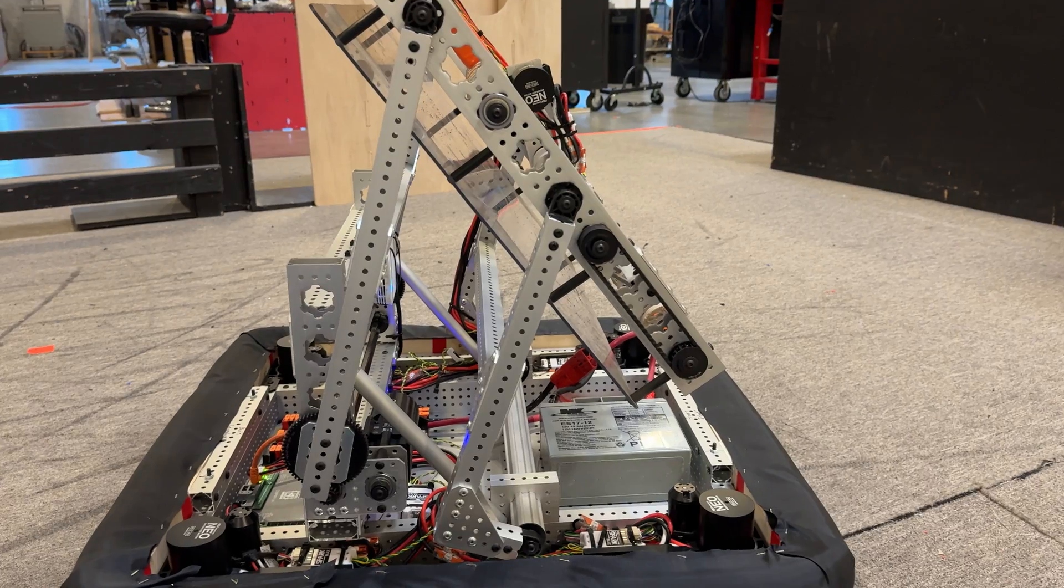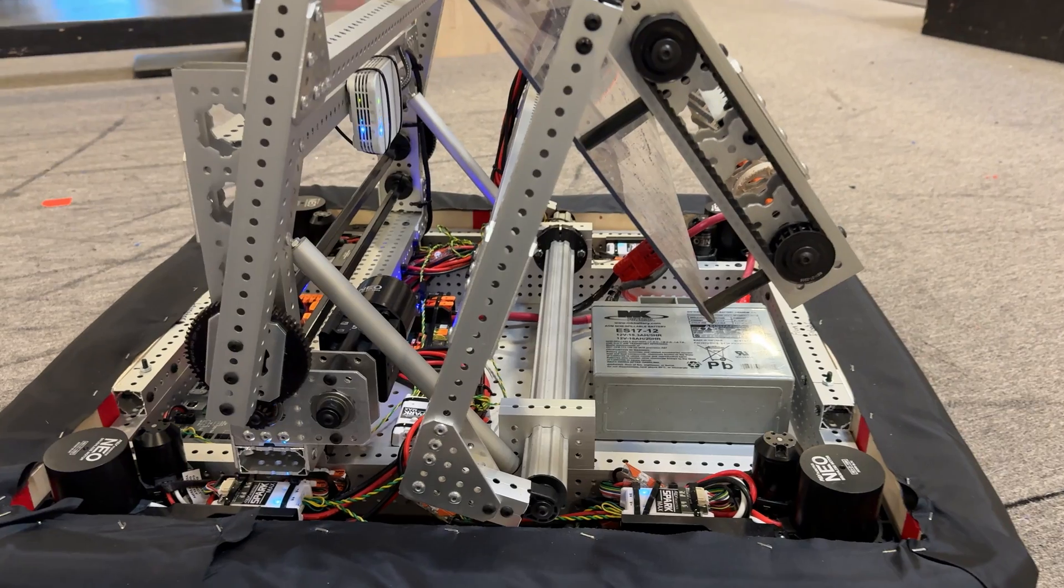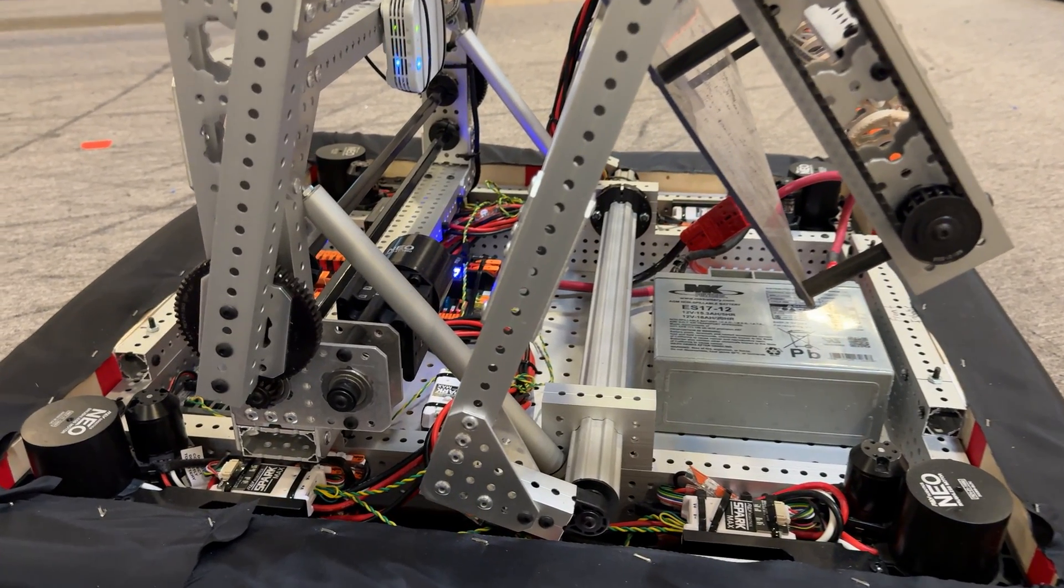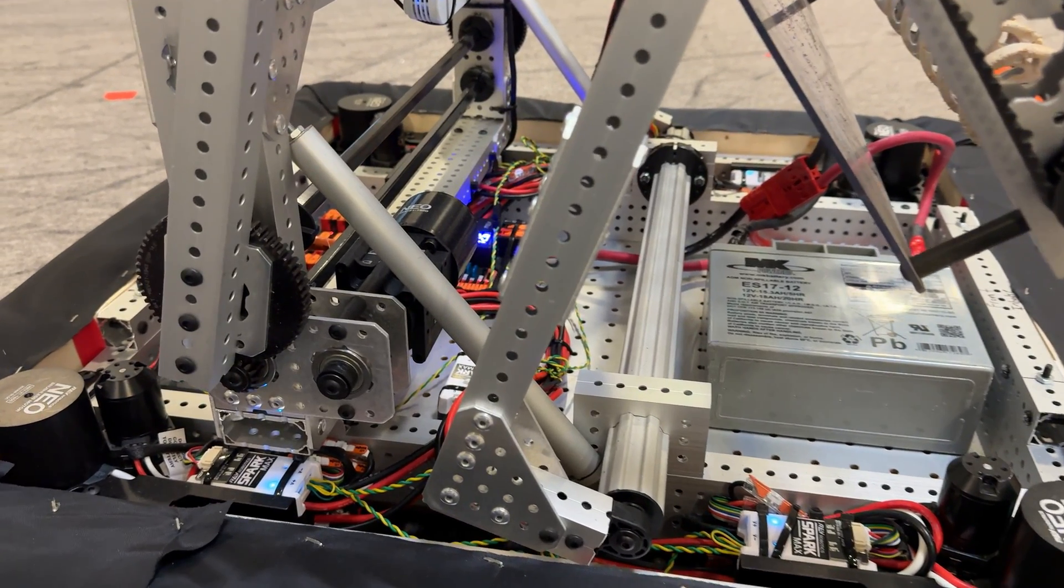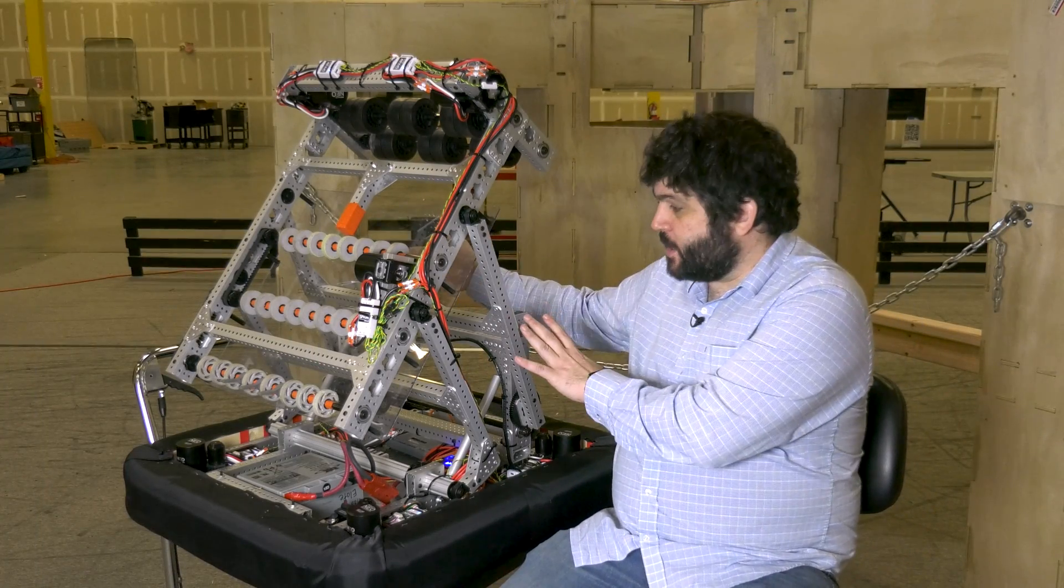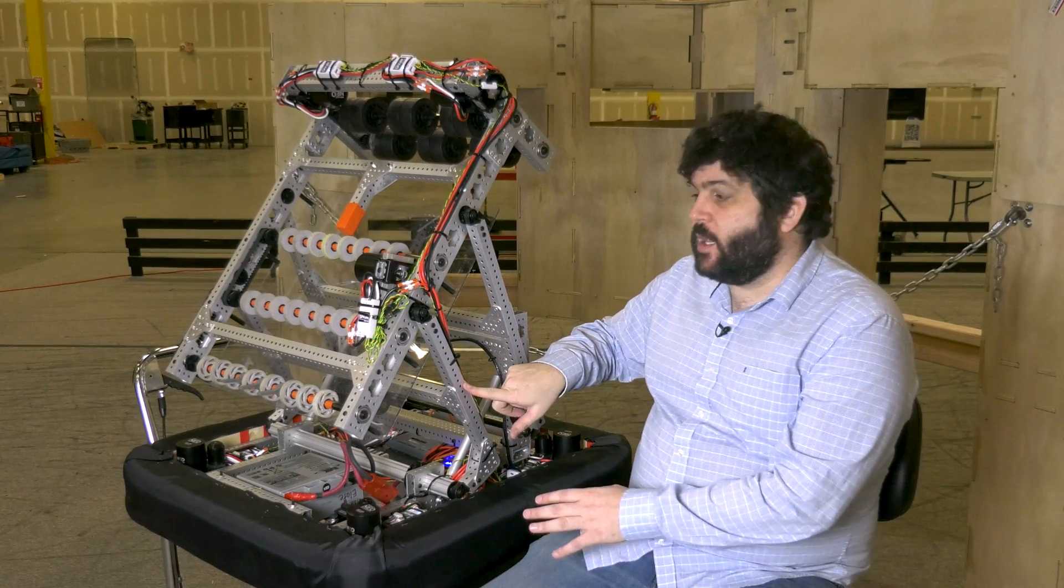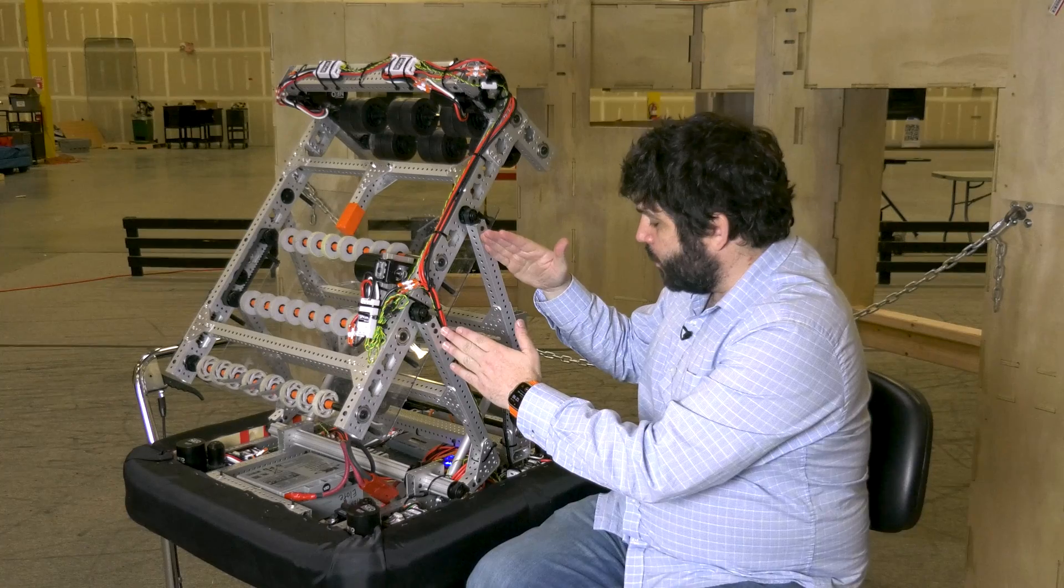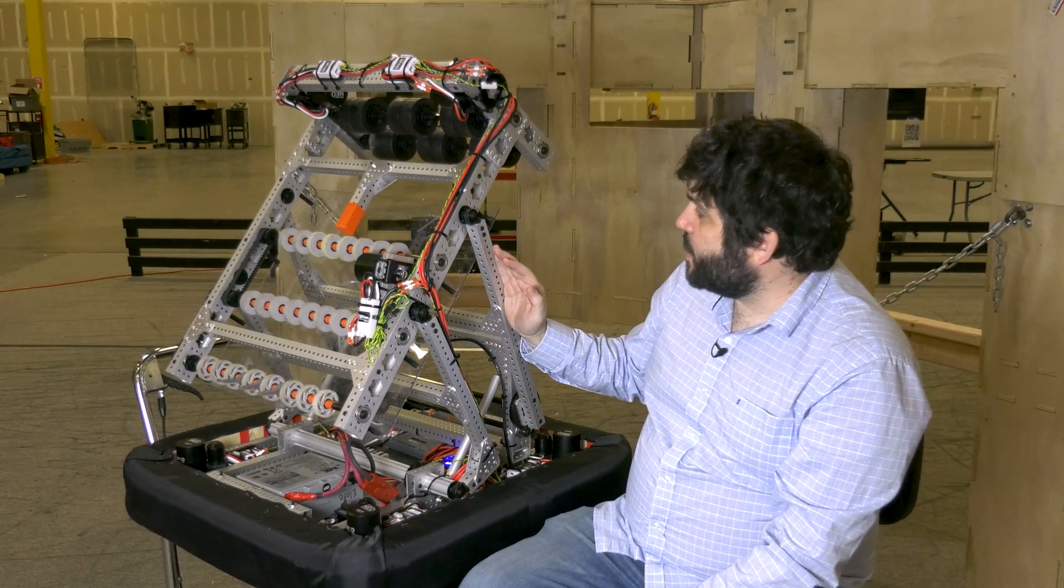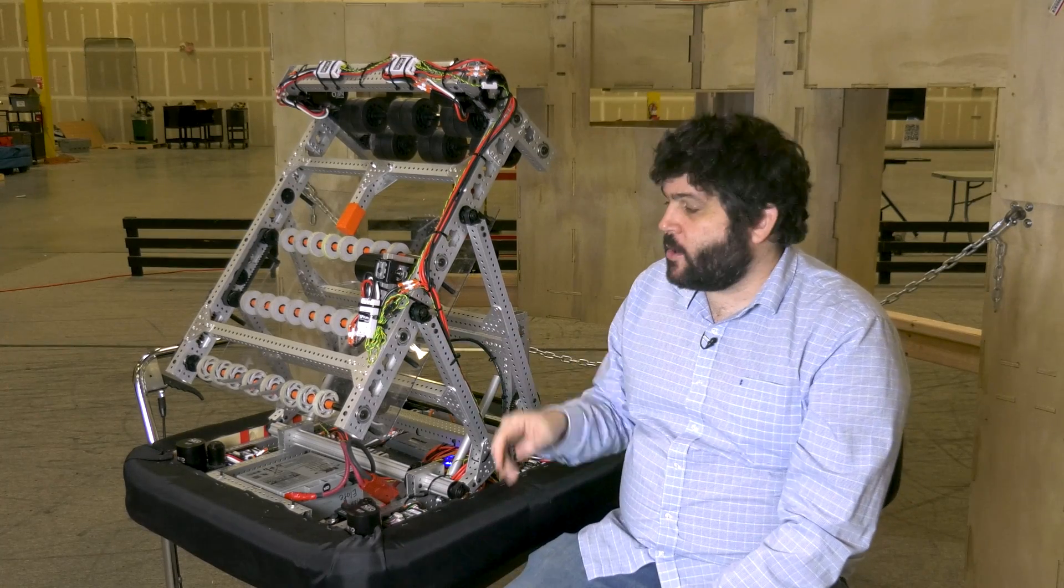The first part about this whole upper mechanism is its linkage. So it uses a parallel bar linkage powered by a single Neo and a Max Planetary gearbox that's been geared down and a hex shaft running across. So it's powered on both sides and we're driving this top link. This bottom one is just a follower link to maintain the consistency of angle. So that's a very simple linkage that's just built with some cut tubes and some of the bearing parts.